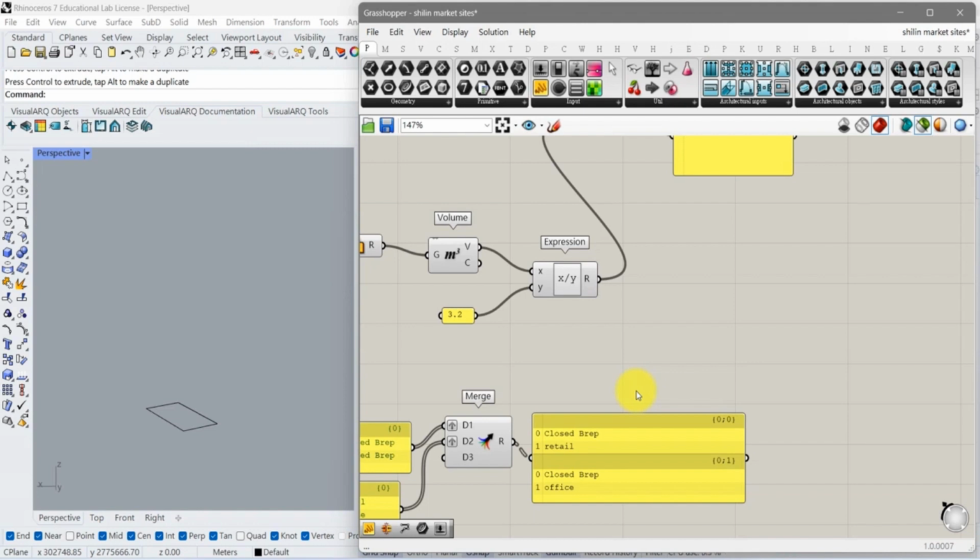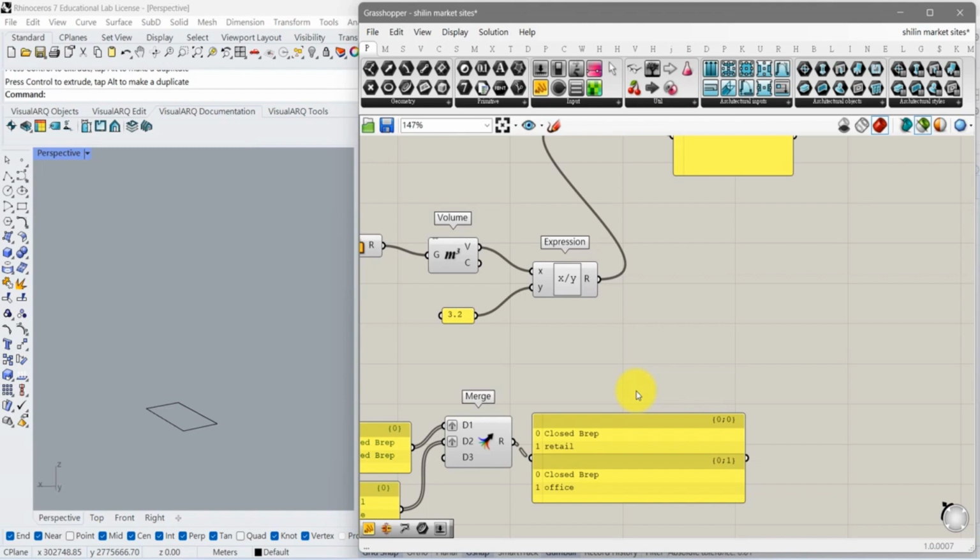So I want you to start to, I mean, you have already got your team, so you can start to think about the site plan, and to think about how you are going to make the LOD 100 model for your site plan. Maybe next week we can start to try using Visual ARQ for your LOD 100 model.